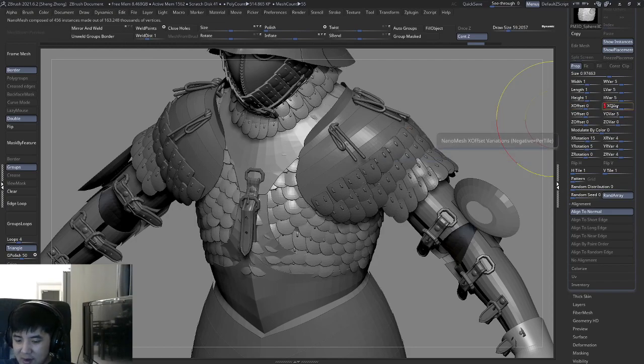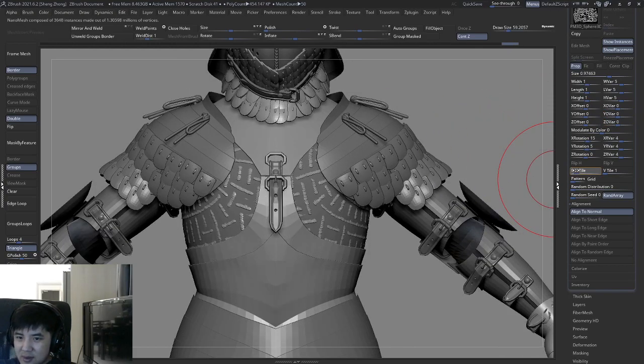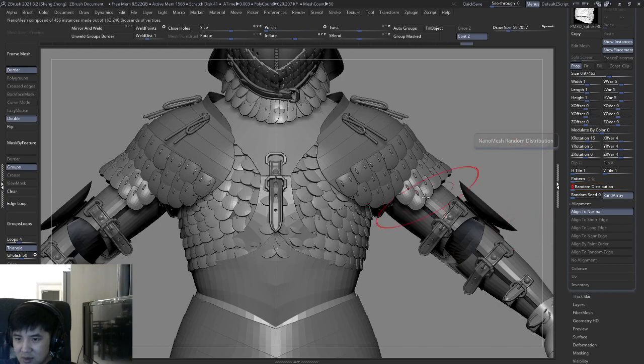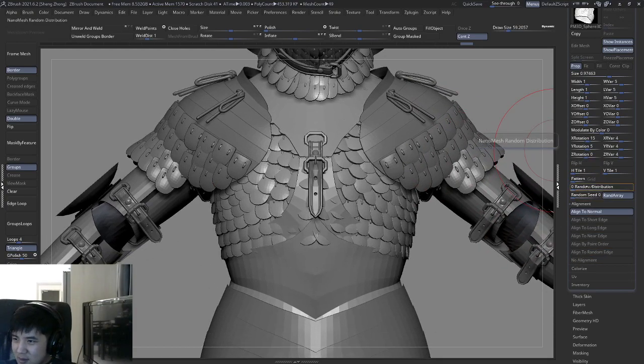Okay, I don't think we need variation. We'll just zero them. Just in case. Horizontal tile. Okay, want that as one. Don't want to mess with those. Grid pattern index. I have no idea what that does. Random distribution. Whoa. Okay, don't want random distribution. That's not that kind of nanomesh. Maybe for like fur, that could work. Random.